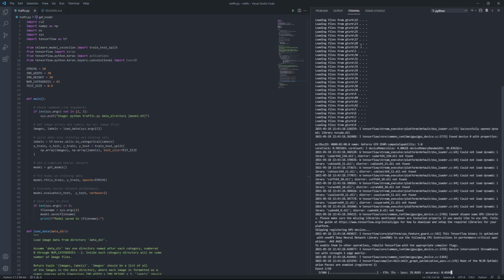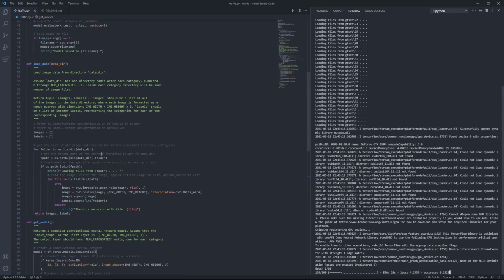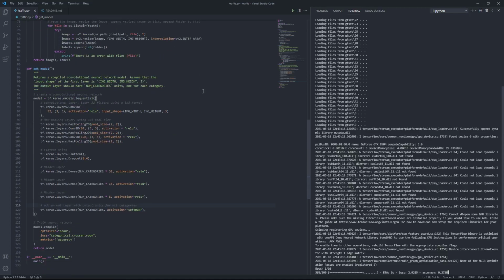The first is loading data, which is loading data from a data directory. As you can see over here, in the load data function, we write a few lines of code. You can see the documentation for the OS module and OpenCV, which we are using here, at the respective websites. Next is the more interesting part, which is actually writing the model of the AI.